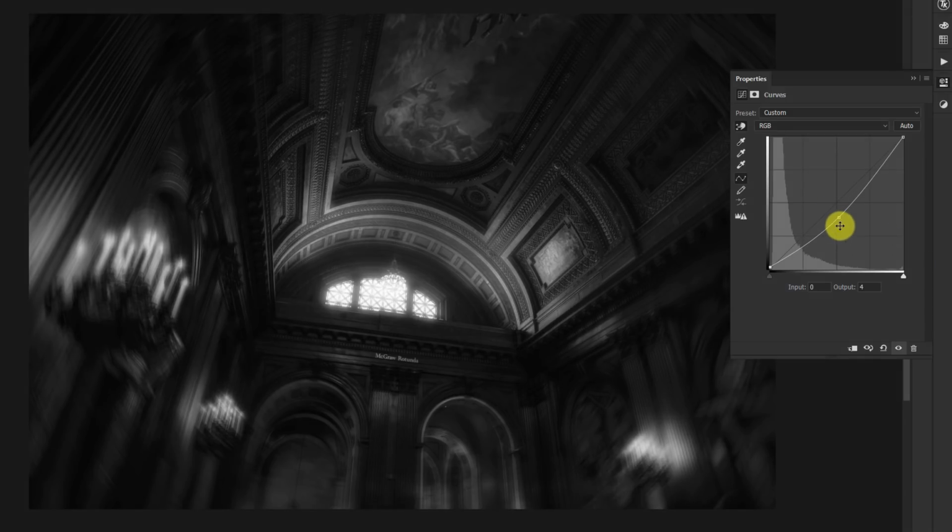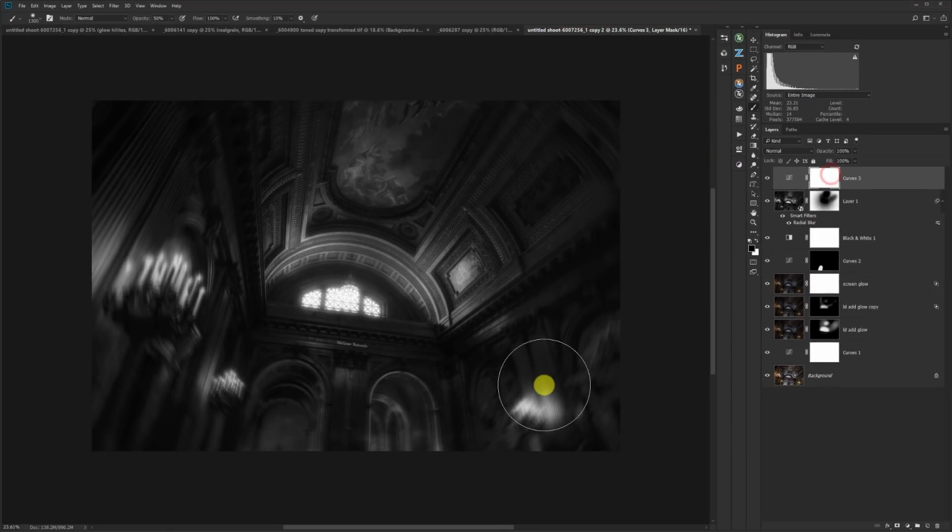And you can see as I bring my blacks up, the overall contrast of the photo changes. And so now I can adjust this curve even a little more. And I'm getting what I want. Now, in this case, I want to bring back all the places where my highlights are. So I'm going to grab my black brush here, and I'm going to paint with 60% opacity. And I'm going to use my mouse and just start clicking with black because I don't want those highlights to go away. Right, so that looks good.